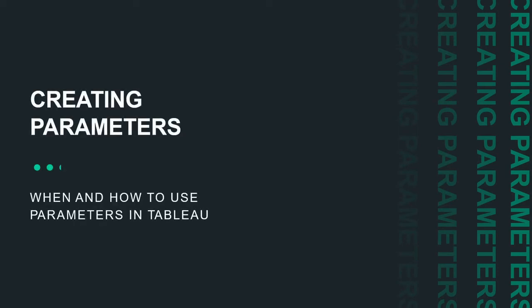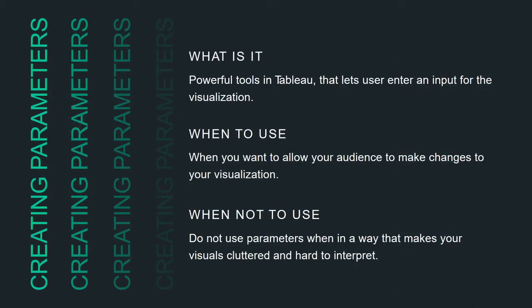Welcome to your next chapter. In this chapter, we'll learn how to create and use parameters in Tableau. Parameters are powerful tools in Tableau that allow you to let a user enter an input. Tableau then uses this input to create visualizations. Common examples are what-if calculations or letting a user change the level of detail in a visualization. You can think of parameters as placeholders for values in your visualization. A user, through a parameter, will be able to change these values and accordingly the visualization in the dashboard.